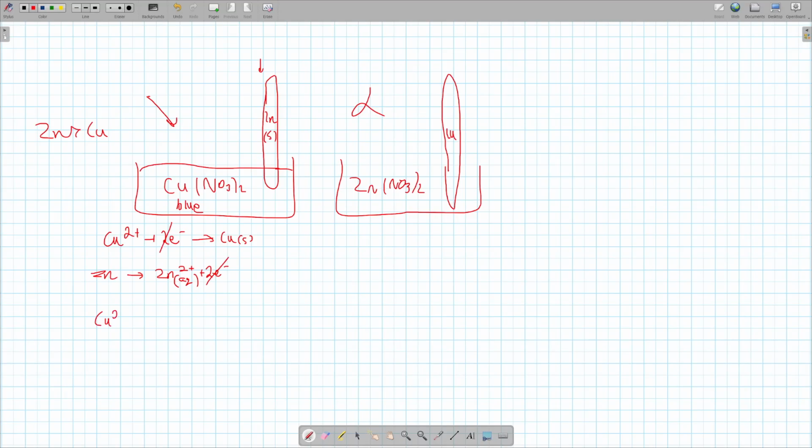You're going to get Cu2+ and Zn gives you Cu and Zn2+. So if you see here, they kind of swapped roles, right? It was aqueous, it became solid. Then this zinc was a solid, it became aqueous. So if you observe the reaction here, this rod will begin to decrease because it was solid, it's turning into aqueous particles of zinc.